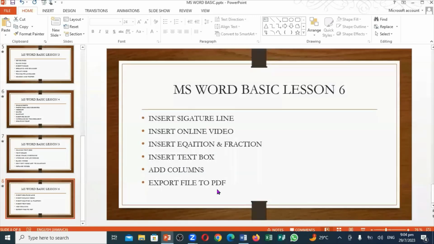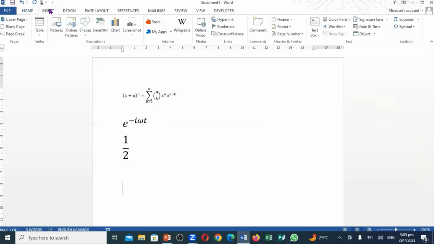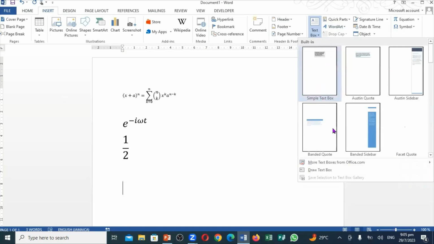All right, so text box, we want to insert a text box now. It's very important. Let me give a little section there for this. For the text box, you're going to click right here, insert. Now when you click on insert, come all the way right here, past header and footer, and notice right here, text box. If I click, it brings your text back. But if I click right here, notice it gives a different type of text box.